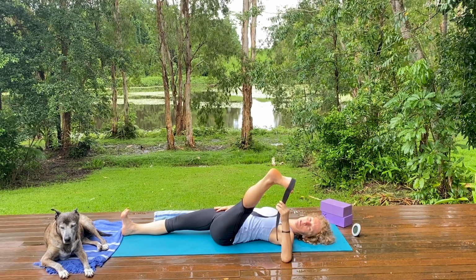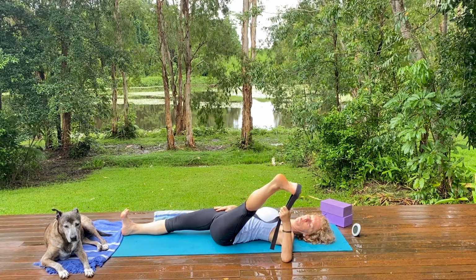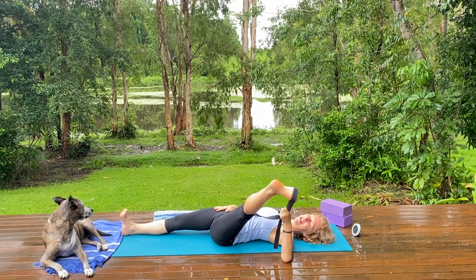I think my leg will disappear out of this lesson if I take it any further, but further would be good. Breathing in and breathing out. See if you can find the stretch in the inner groin. This is really good for your lower back. Yeah, okay. And when you're ready, we're coming up.